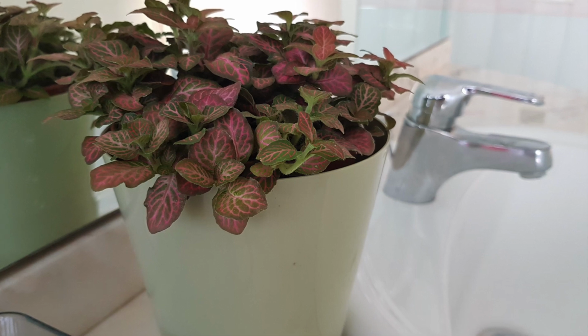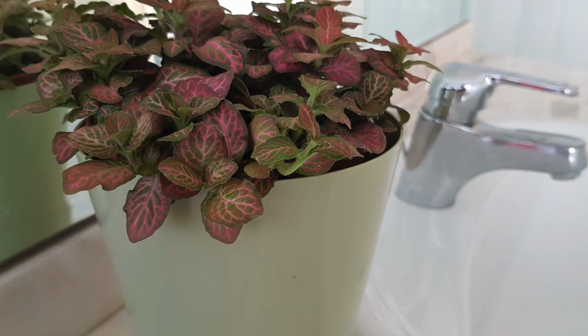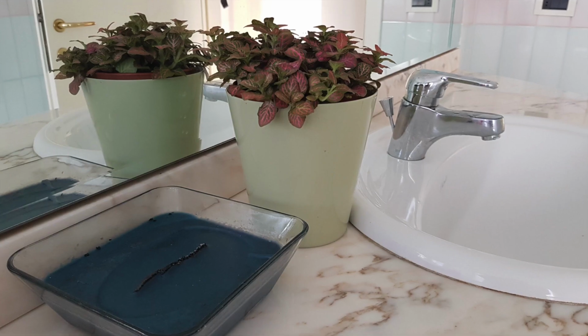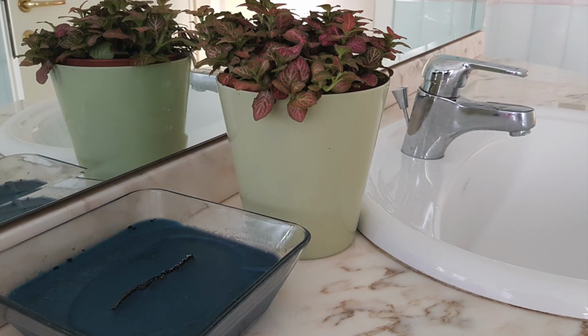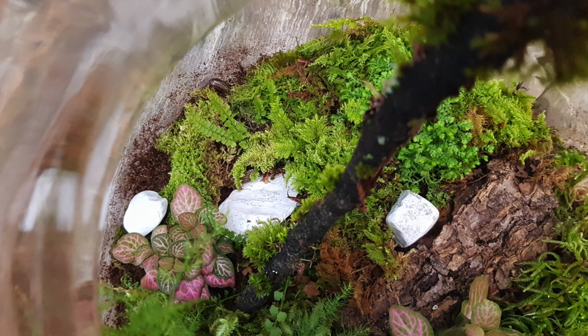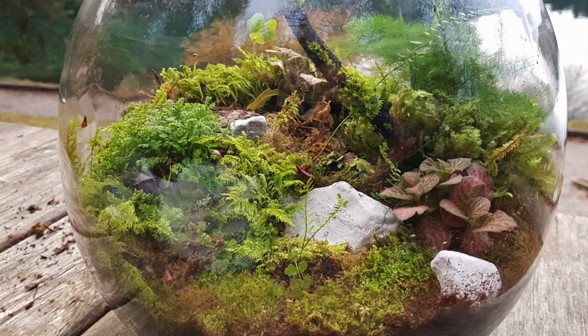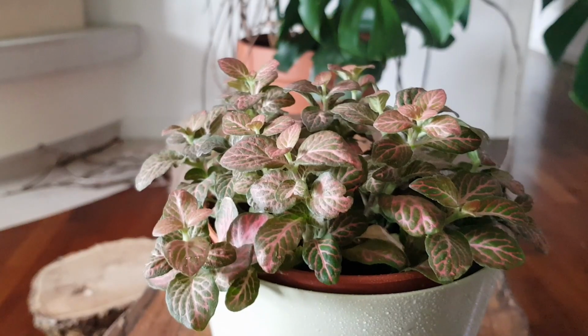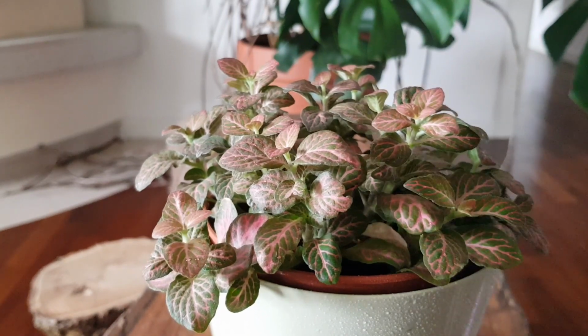Well, I have two. This bigger one that you see in the video is growing in our bathroom, and the smaller part of it, which is actually a cutting, I have planted in my terrarium. And if you haven't seen how I was planting my plants in the terrarium, I will link the video. You can see it in the top right corner of this video, so you can go and watch it afterwards. Okay, so in the terrarium, you can imagine that the air is very humid, and the Fittonia is growing there just perfectly. All right, as for the fertilizing, once a month should be fine.